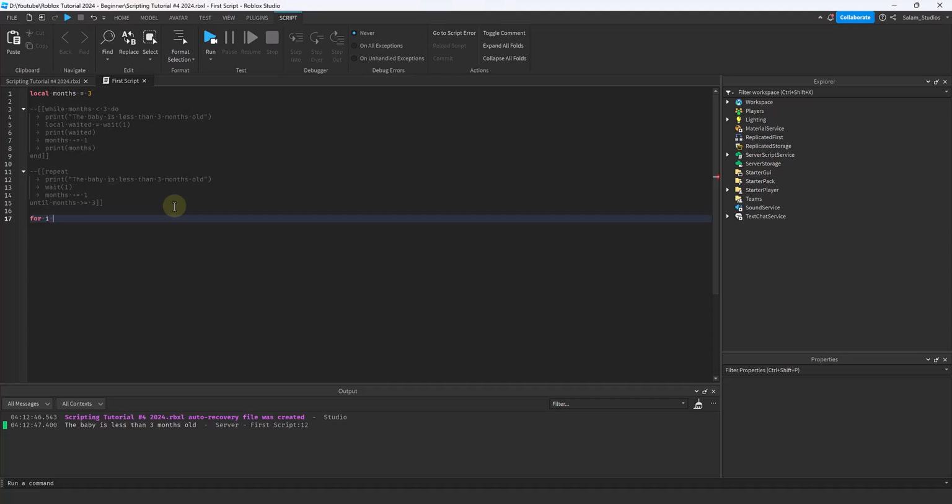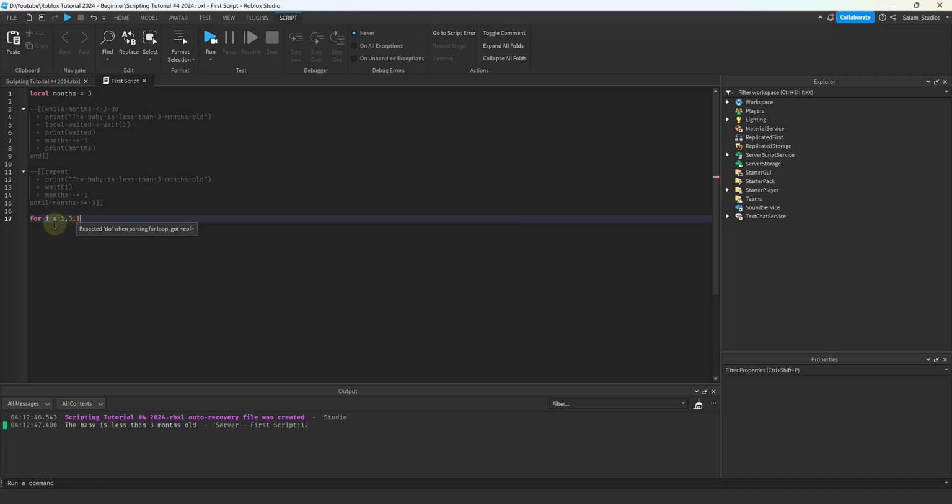So we name it i, then we set it to which number we want our for loop to start at, so let's say 1, and then which number we want it to end at, let's say 3, and the increments to our starting number that happen until the counter reaches the target number, which is 3. So you separate them by commas. So the increments would be 1.